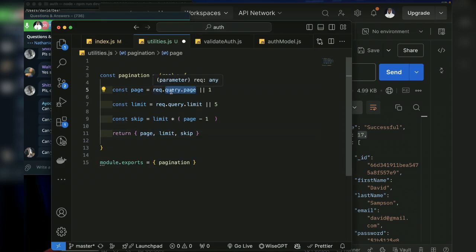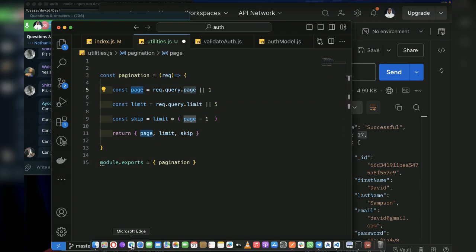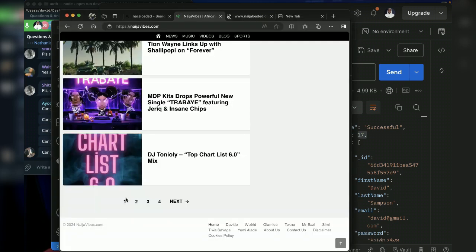So the first information they will send is the page number, like we see here. It should be telling me whether I am sending for page 1, or page 2, or page 3, or page 4, like that. So it will send that one.